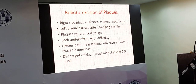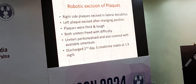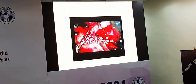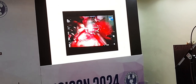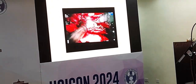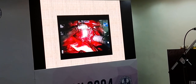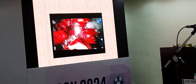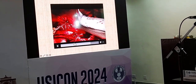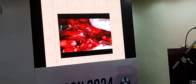For the robotic excision of the plaques, we took the patient in right lateral decubitus position and excised the plaques, then shifted to left lateral decubitus position and excised the retroperitoneal fibrosis on the other side. You can see the fibrosis encasing the ureter from about L3 to L5 level. It was a tough layer of fibrotic area — some places were little fibrotic, some looked like bone because of severe calcification. The ureters were much deeper inside. Once done on one side, we shifted position to the other side and removed the tough fibrotic areas encasing the ureter.